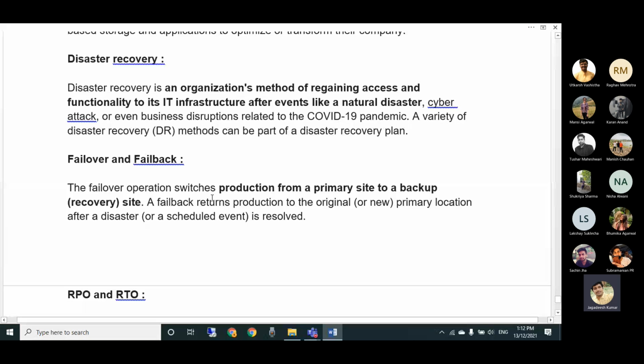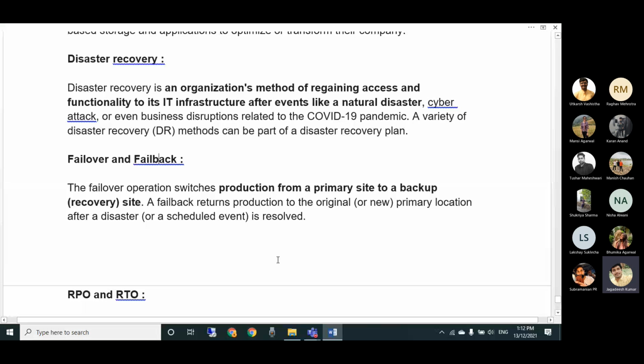If organization A is running very well and then faces a disaster, we need to fail over. We switch to the backup database for the organization. It helps run the business during the disaster time also. That's failover. Then what is failback? Failback means if everything is fine again in organization A and conditions come back to normal, we can go to failback, which means restoring it.